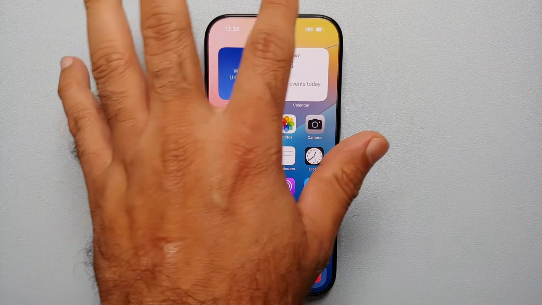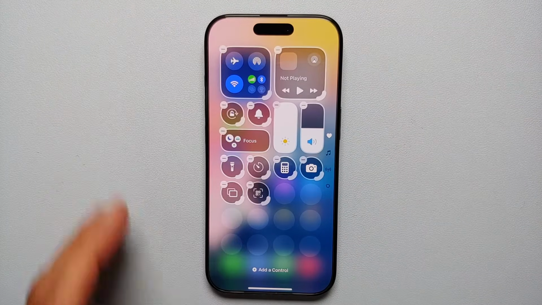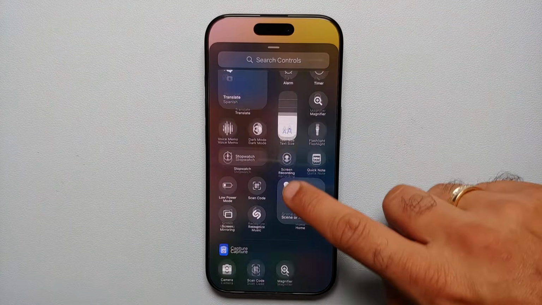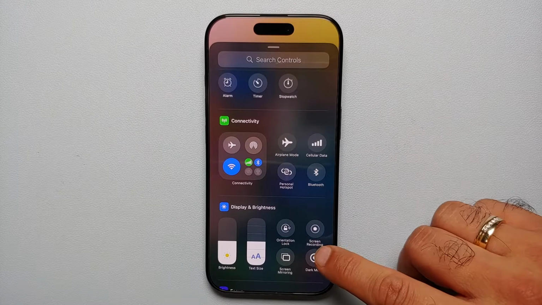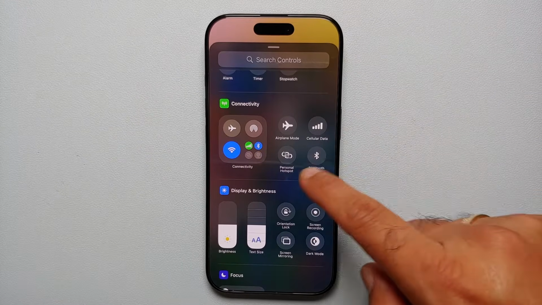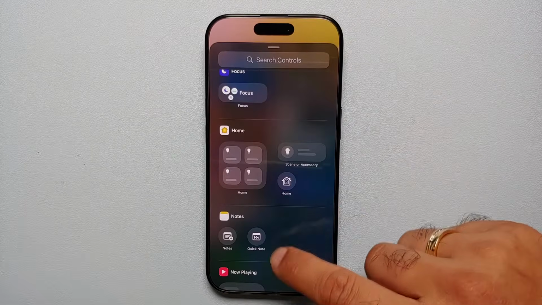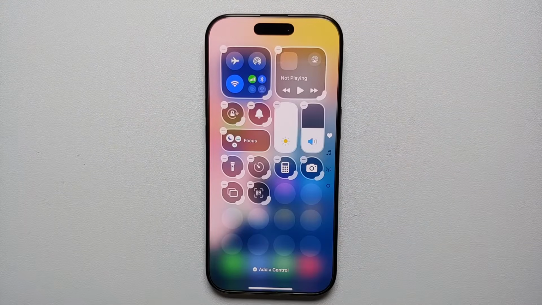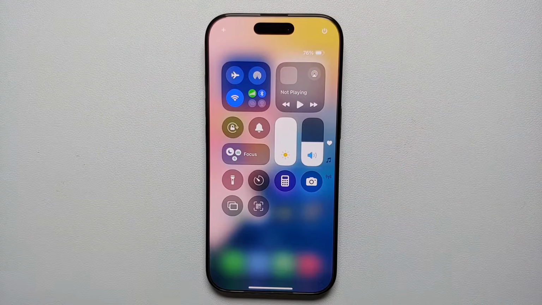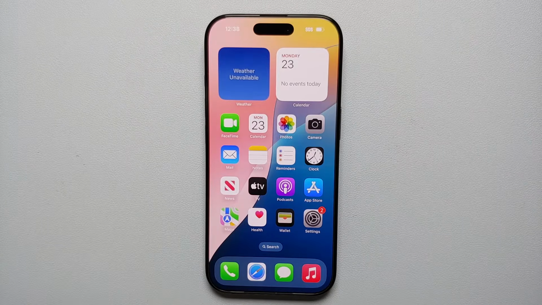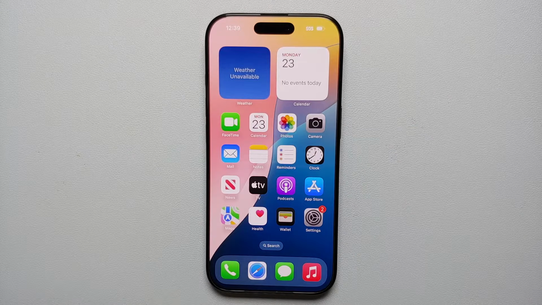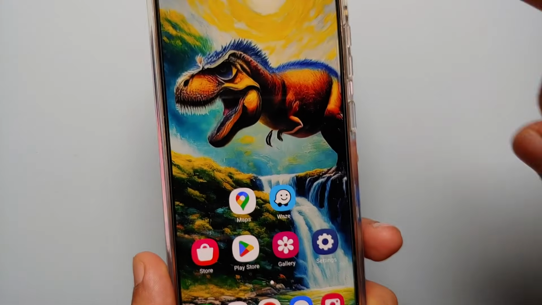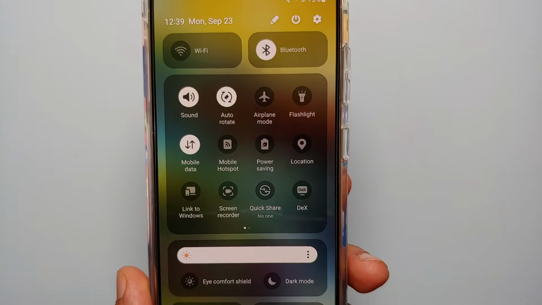The year is 2024. Apple has just released the latest and the greatest iPhone 16 series. However, if you go to customize your control center and you are looking for a shortcut to toggle your location on and off with one click, you still do not have that option. It is very surprising because Apple is all about security and privacy, so I would assume they would have an easy way to toggle your location on and off like you have on the Androids over here.